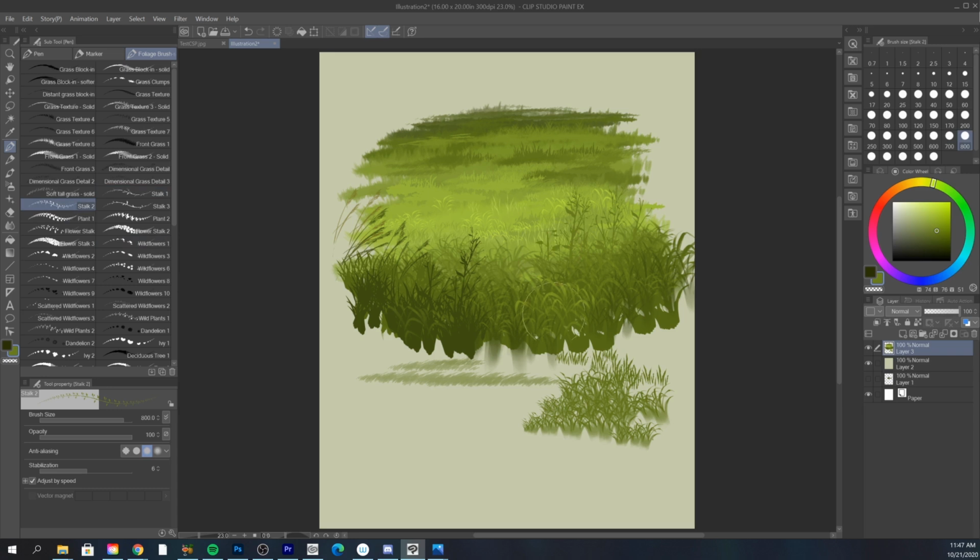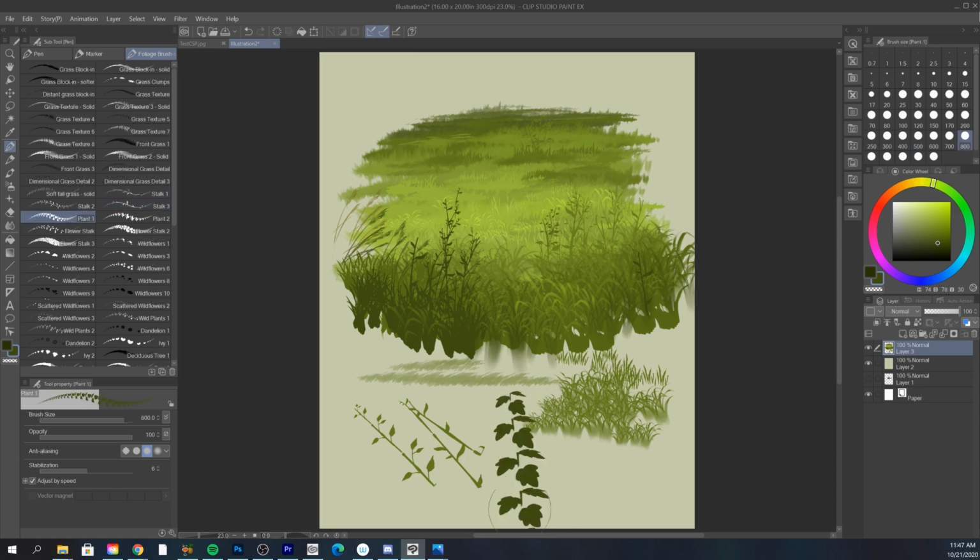These are more of the same, just in different shapes. So this one has some little leaves on it. See how they look. Another shape. And then these ones are little plants, and you can see that it makes this shape.